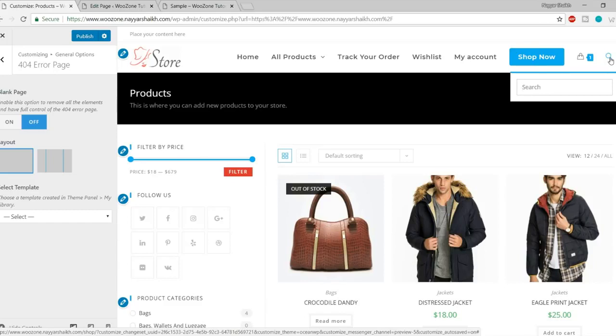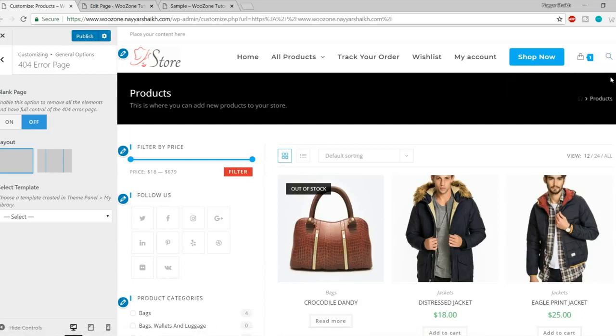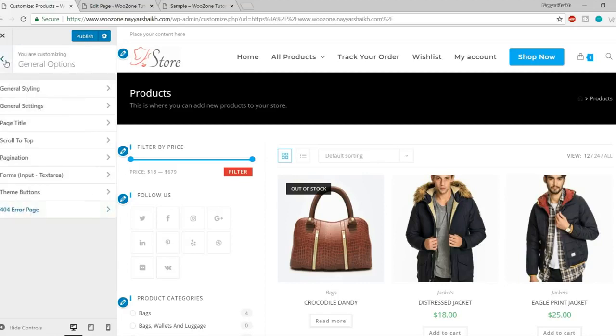You can create a different page. Just imagine, you can have the title at the top, 404 page not found, but you can write something like, but we have some more things for you, and at the bottom you can give all your page links, some products, and so on. Whenever someone is looking for something and they don't find it on your website, you will give them some options. You know what, you didn't find that thing, but why don't you try this page, why don't you try that product, and so on. I hope it is clear. So that is what this thing will do. It is also a very important option.